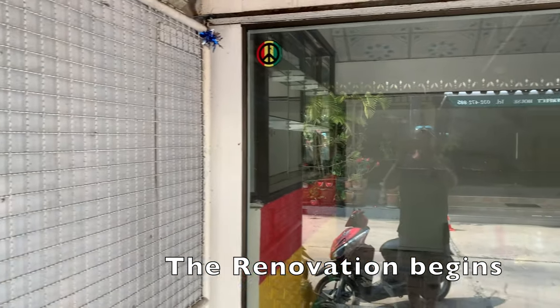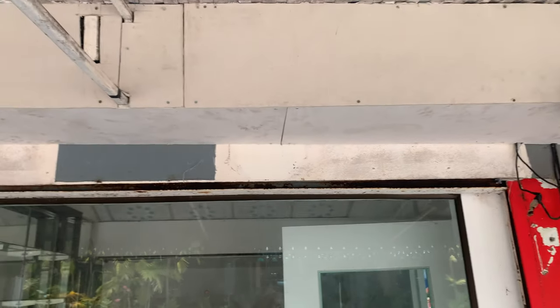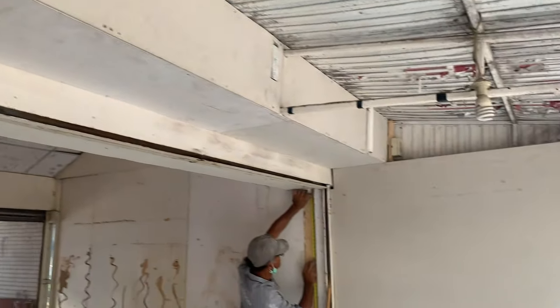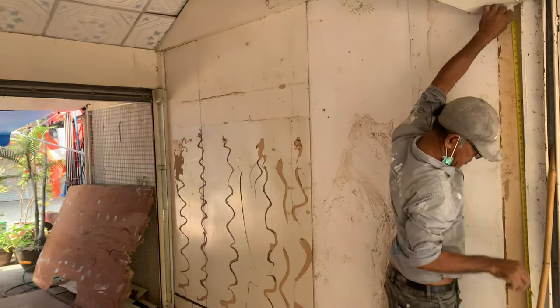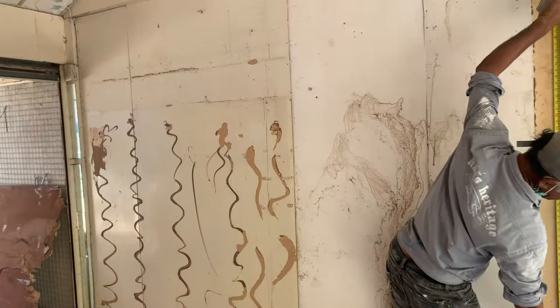Some progress. I took the tattoo sign off the front window. I've had all that boxed in so that the electrical cables are unseen. Power point's going to be for something out the front here. That's been fixed up a little bit. We put some kind of sign there with different lighting. This wall's going out. Ripped out the rotten old wall there. Going to put fibro wall in there and paint it.